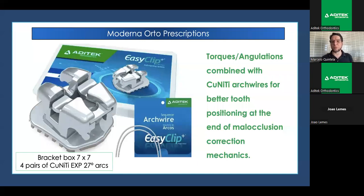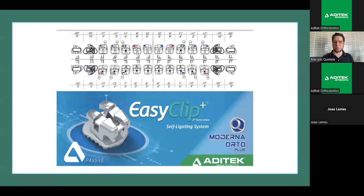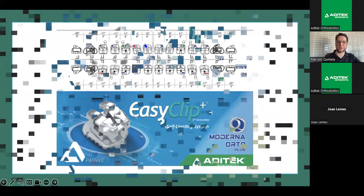So the Moderna Orto prescription, there is a black box 727, 4 pairs of Q90 expanded 27 degrees arcs, torques and angulations, tips, combined with Q90 hardware for better tooth position at the end of malocclusion correction mechanics. So the box of one case and the torques and his tips.